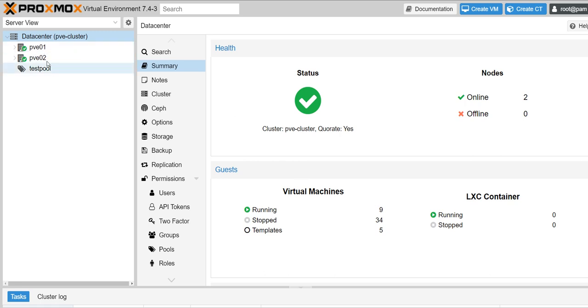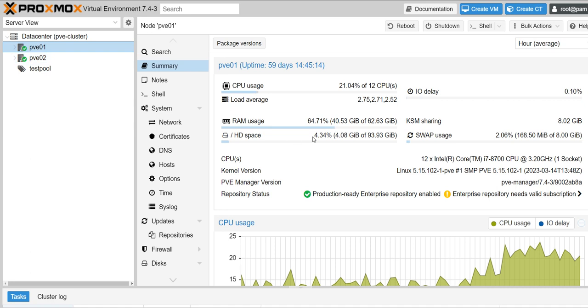I will take you through each host. This is the first machine. It has 12 virtual CPUs. It's basically a ThinkCentre desktop PC, and I upgraded the RAM to 64 GB, and I put 2 terabyte of SSD in it. So it's a normal desktop. I just upgraded it for my lab.